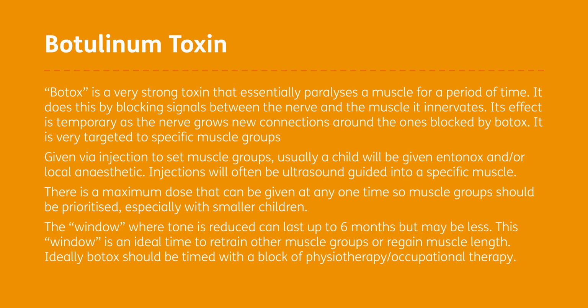There is a set dose for any particular size child, and only a certain amount will have an effect on a muscle, so that means that they often have to prioritize muscle groups. So if the whole leg's affected, you might prioritize the calf, but then they've still got tone in the hamstrings and the groin muscles and things like that. So often in those cases, the baclofen end might be more appropriate, or they just prioritize which muscle groups would have more of a positive effect, a better outcome.